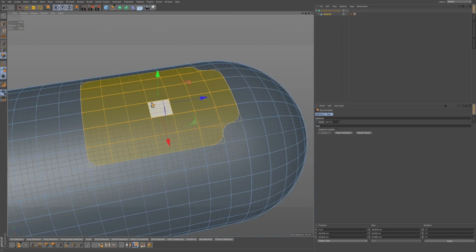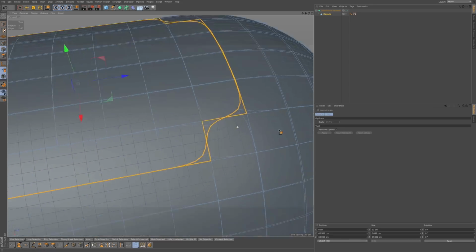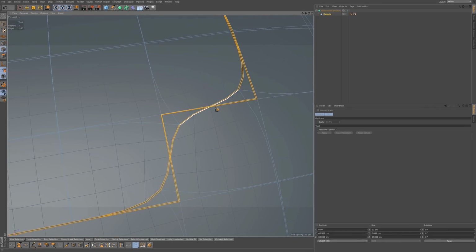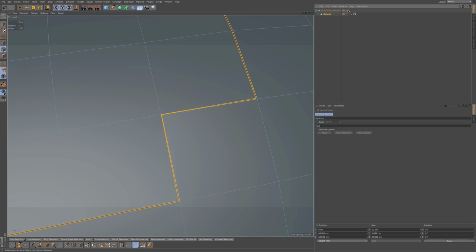Now I can go down to my edge mode, and if I zoom in a bit, you can see we have our edges selected for both the original main part of our capsule and our disconnected part. If I hide the subdivision surface, you can see how both of these edges are selected.